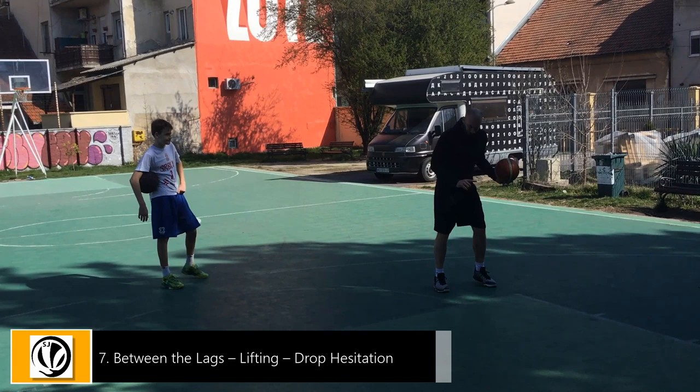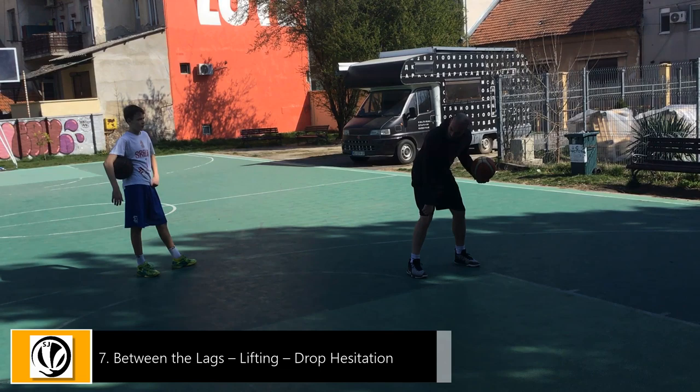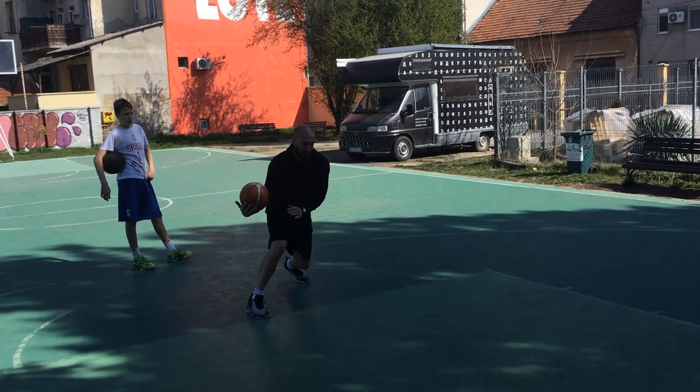In your drop step, by lifting, using between the legs dribble. So you start from your left hand, from your left elbow. The ball is going between the legs at the same time with the right leg. I'm gonna lift, so again. I'm gonna lift with my drop. My next move, hop, keep your hands in the air. Come on.